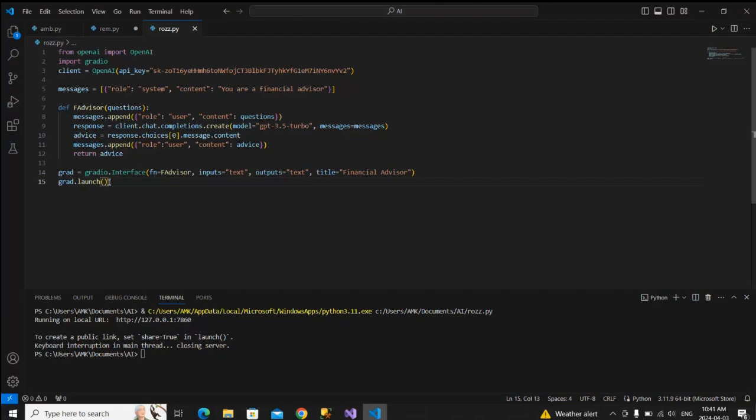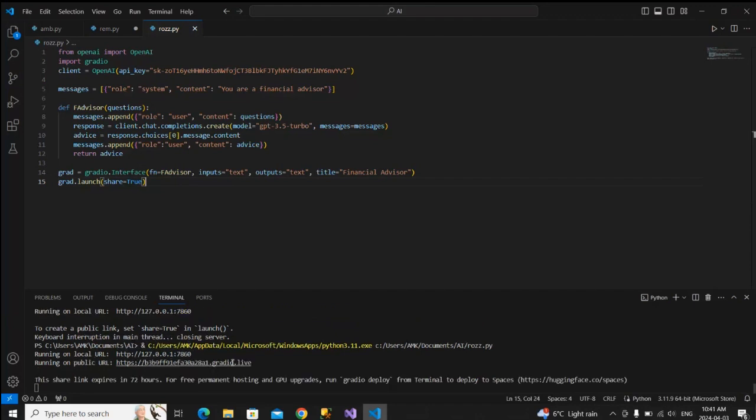And so you do that right here. And so I'm going to run it again. And it should give me an IP address to check it out on my machine, and then it will give me a public link, which is what you see here.